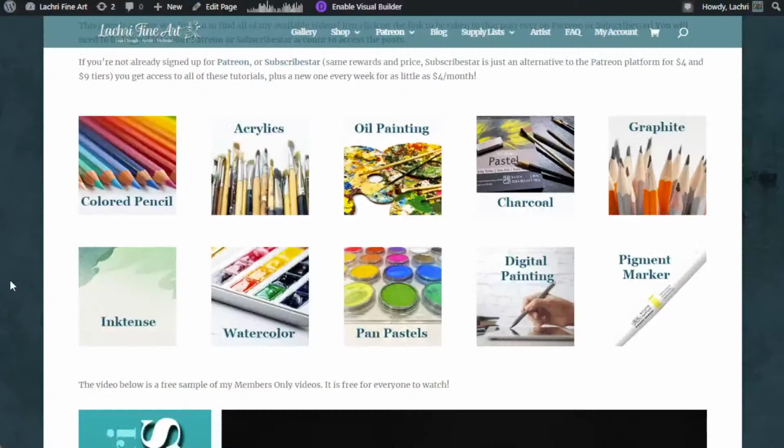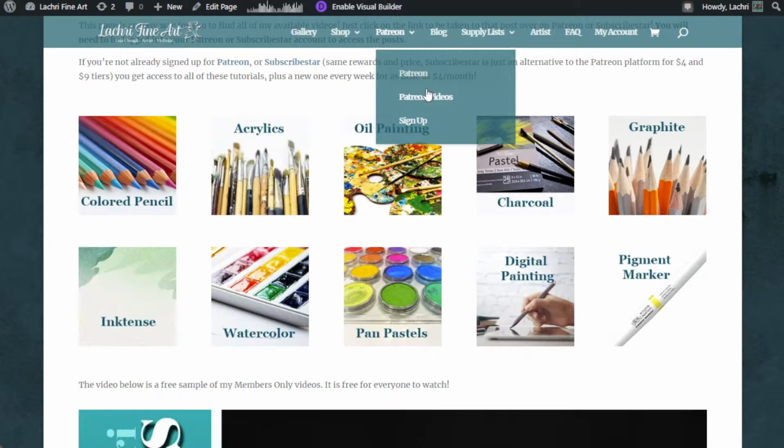But yeah, we've got this broken down by mediums. There are over 400 lessons now. So many lessons. And they average anywhere between 1 to 3, sometimes longer, hours per lesson. So it's slow enough that you can really follow along, pause, catch up where you need to. But lots of projects. Lots of things for you to follow. And then depending on which tier you go with, I can actually show you on here. If we go back to, let's see, Patreon.